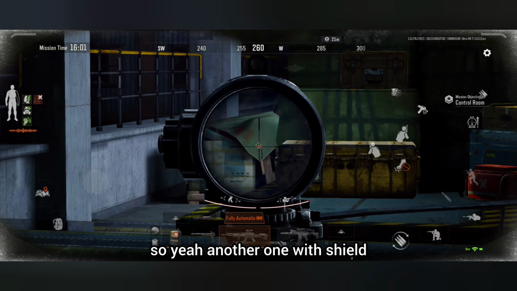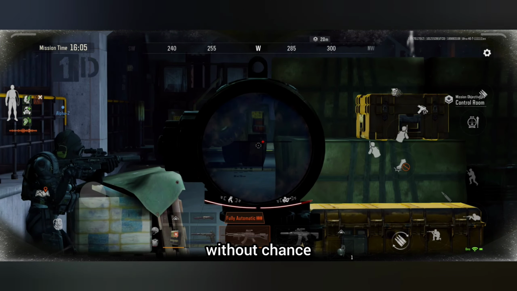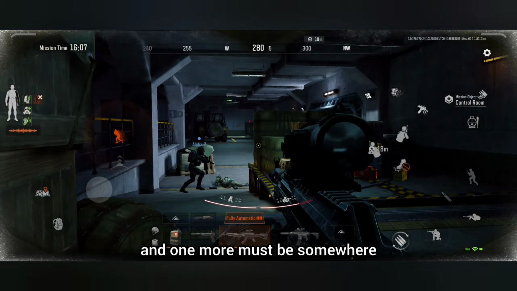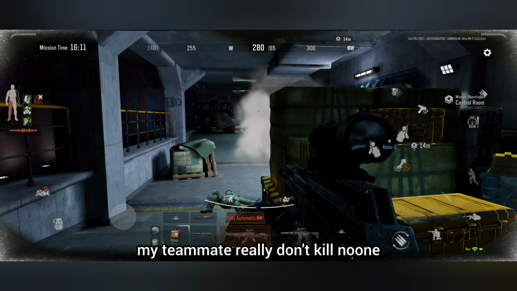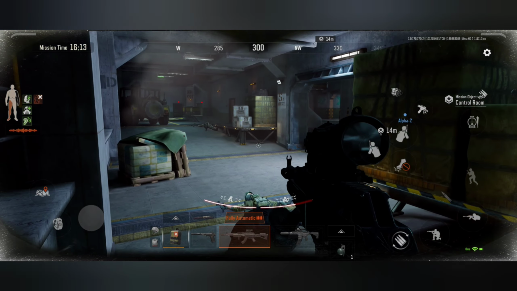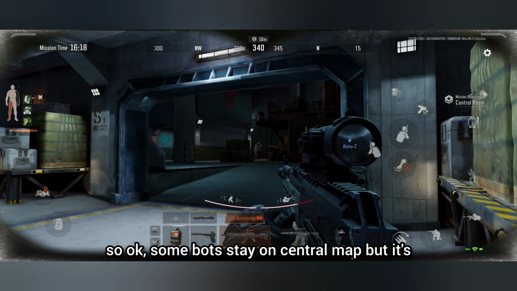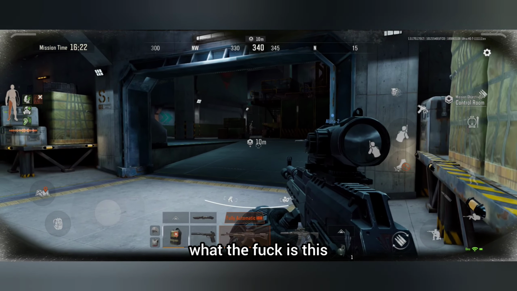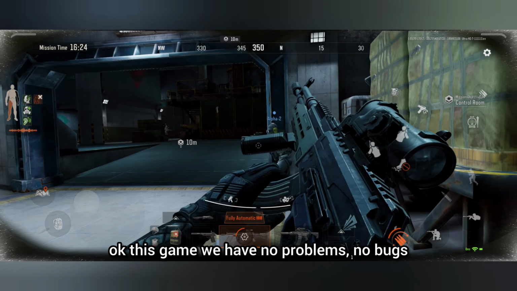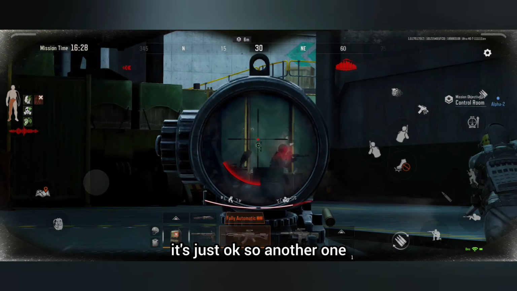So yeah, another one is shield. Without a chance. And one more might be somewhere. Might make really one kill, no? So okay, some bots there on the central map. But this game has no problems, no bugs, just okay.